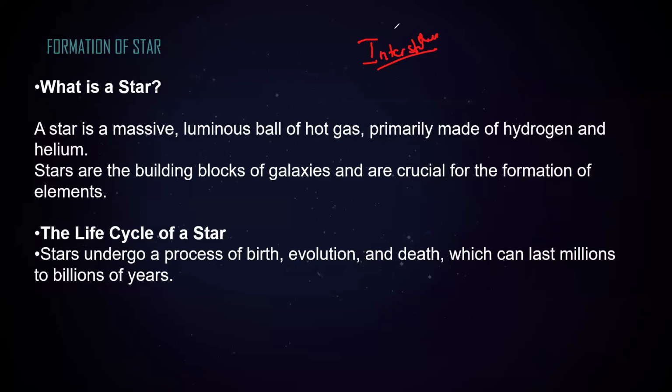What is an interstellar cloud? What does it consist of? It is actually a combination of dust and gases, usually hydrogen and helium. So in space, we have hydrogen, helium, and dust. So when we have a lot of interstellar dust together, what will happen? It will start to form a star.